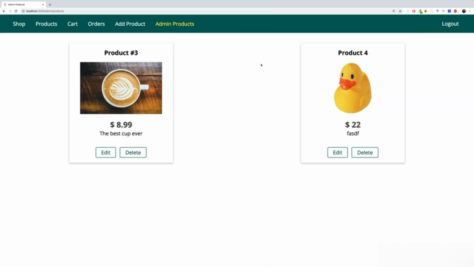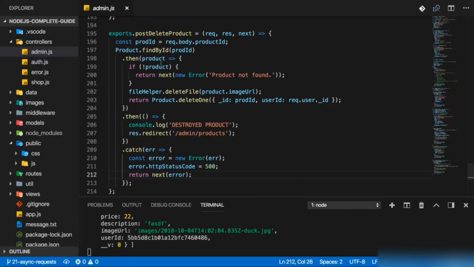We could do all that with client-side JavaScript, so with JavaScript running in the browser, and some help by our server side here. And that is a so-called asynchronous JavaScript request, or this will use so-called asynchronous JavaScript requests. Now, the logic on the server won't change too much, but the way we expose our route changes a little bit, and we'll have to add some logic on our client side. So let's do that now.